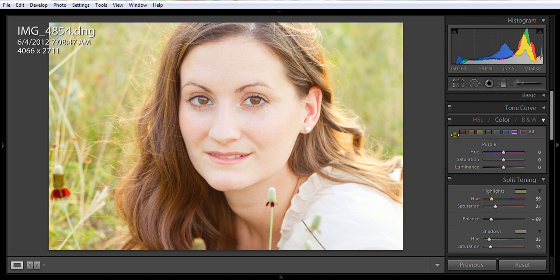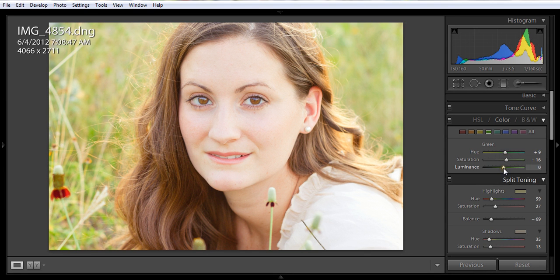So I do have some green in my background that I'd like to intensify just a little bit, so I'm going to saturate it just a little tiny bit. A little bit goes quite a long way. And I'm going to pull it a little bit more this end. If I go this end, it makes it a little bit more yellow. Too far this way and it's an unnatural color. So I'm going to go about here.